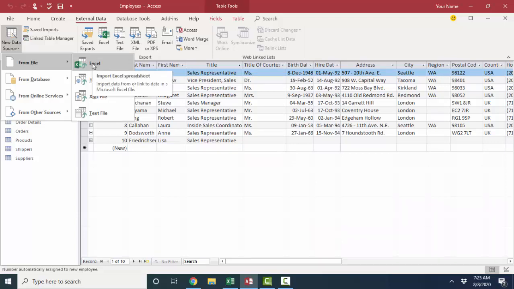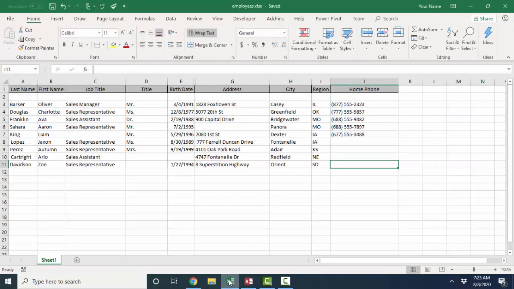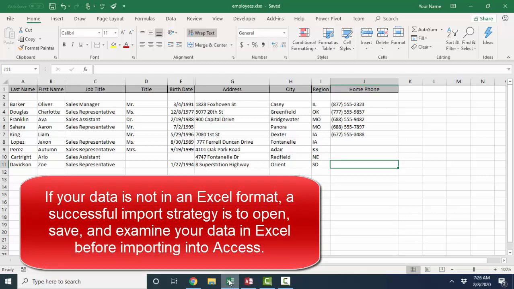Before we do that, I want to take you to an Excel spreadsheet. Now, Excel has gotten to be a very large container. You can have thousands, tens of thousands, even hundreds of thousands of records in a single Excel worksheet. And the reason I like to use Excel so much is because it's just so easy to see the data and prepare the data before you import it. You want to make sure your data is as clean as possible before you try the import process, and then the import process is much more likely to be successful.